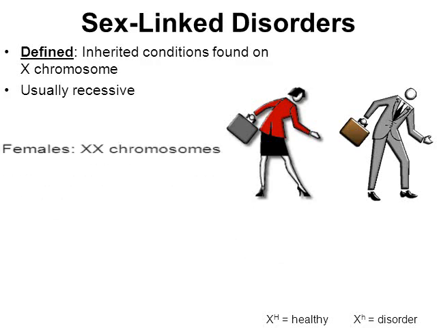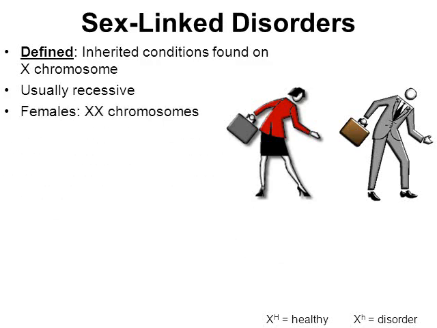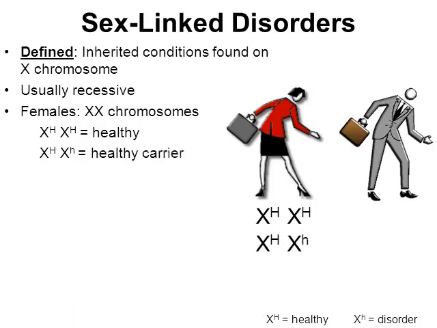When we focus on a woman's chromosomes, remember women have 2 X chromosomes. Well, there are a few different combinations that a woman might inherit. She might inherit 2 X's with capital H's. If that's the case, she's going to obviously be healthy. If she only has the capital H's on her X chromosomes, capital H, according to our key, means healthy. She might inherit one of each, one capital H on one of her X chromosomes and a lowercase h on her other X chromosome. If that's the case, she's still going to be healthy because healthy is dominant. One thing I want to mention is that this woman would be considered a carrier.